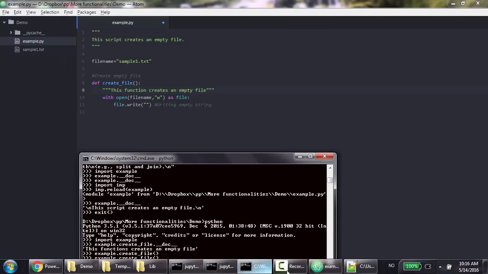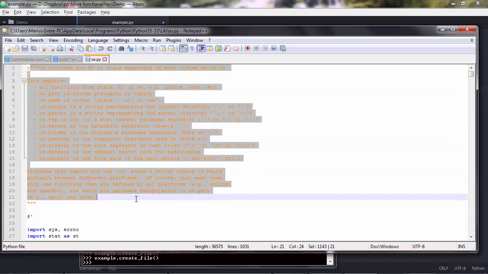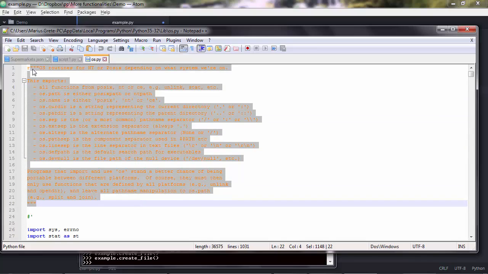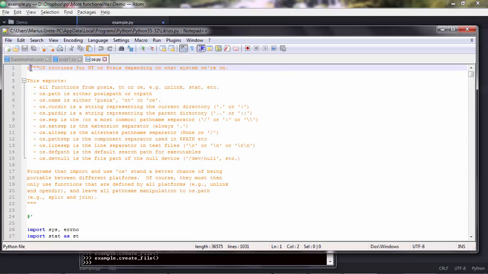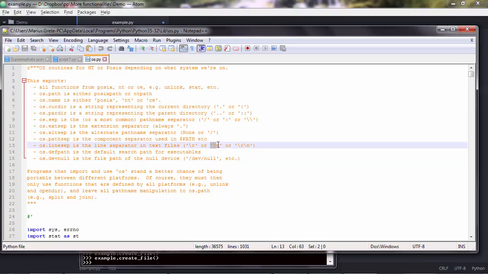And as a last illustration, you can find docstrings in Python modules as well. As you see here, we have os.py, which I demonstrated earlier, and you see the docstring here at the beginning of the file. You can see an r as well. If you look at this docstring, it has some special characters, like this \n, and what \n does is it normally creates a line break when you are inside a string.